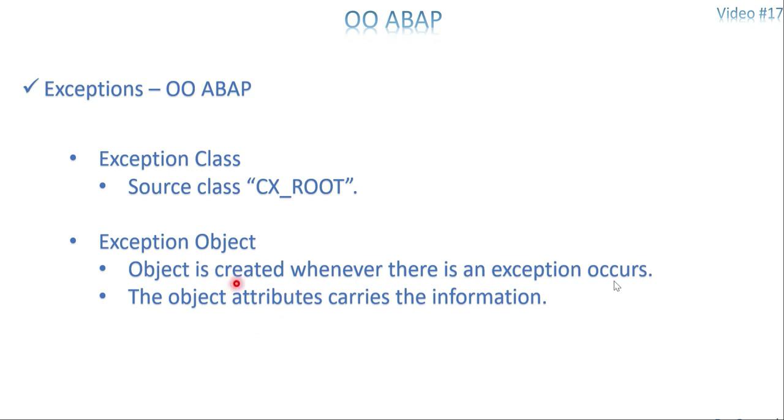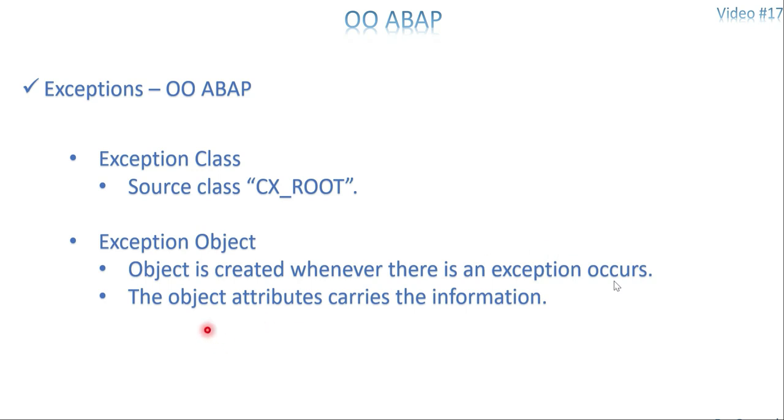An exception object is created whenever an exception occurs. Obviously, if I want to access some messages, some methods of an exception class, then you need an object. Okay, it depends. Actually, this is optional. Without the exception object, you are able to capture the exception also. I will explain those things. But if you want to access anything from an exception class, definitely you need an object. That object is called an exception object, and it needs to be created only whenever the exception occurs. Otherwise, unnecessarily, no need to create it.